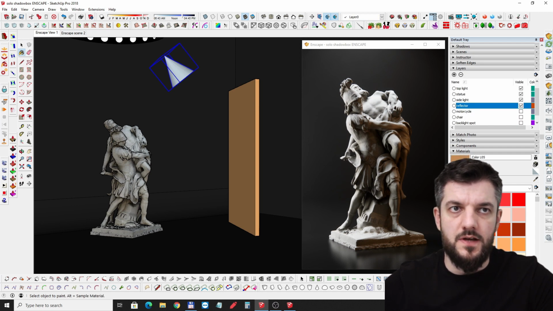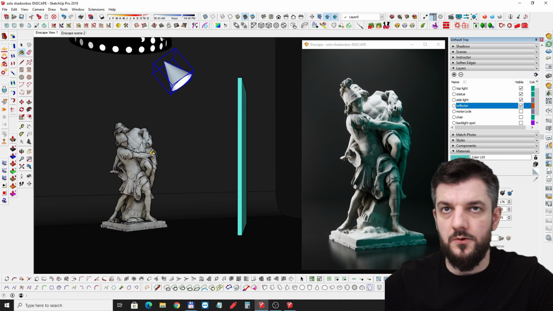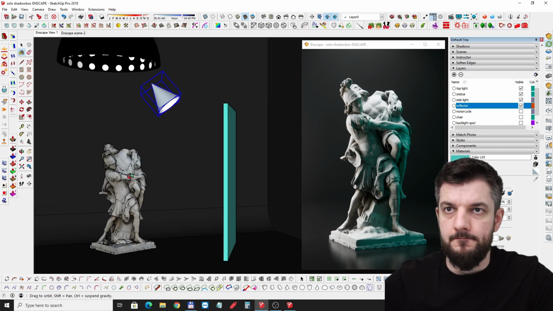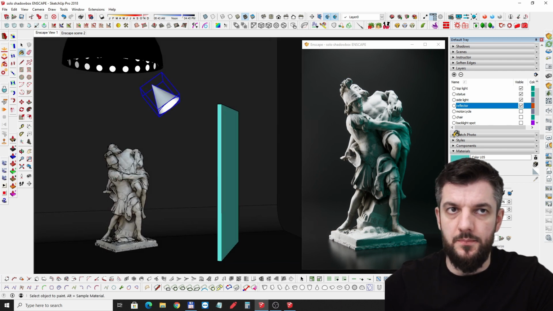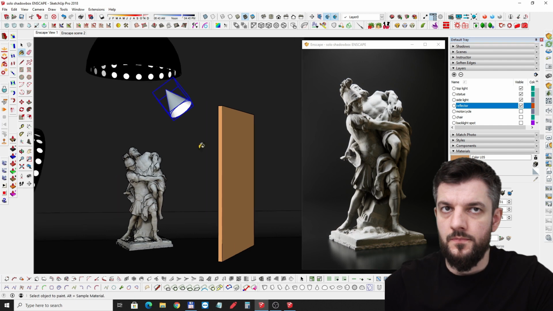So, for example, if we make it blue, you'll see the color change over here. So this is a cool trick we can use and play around with for a studio setup. Let me just bring it back to this orange color and bring down the exposure.